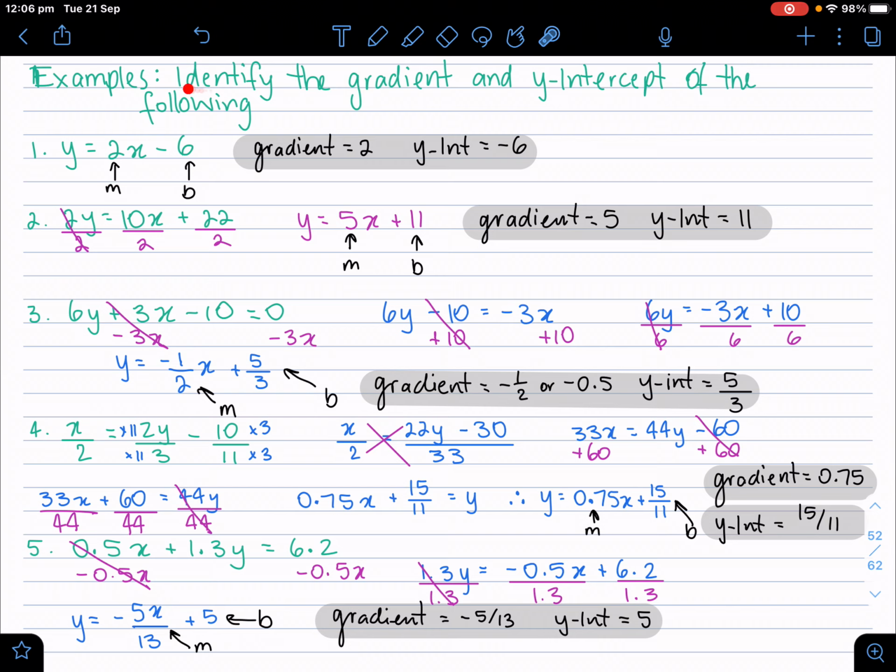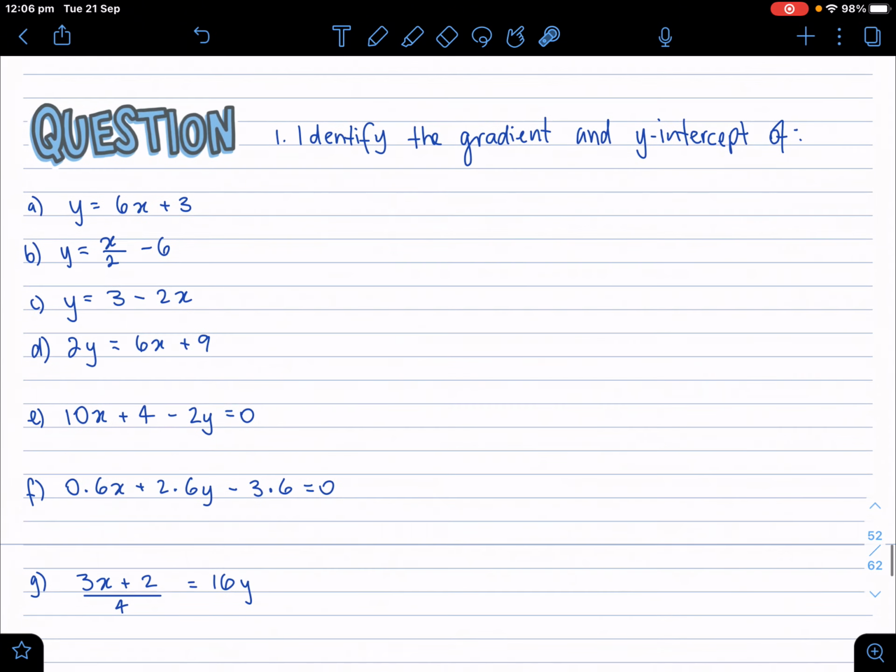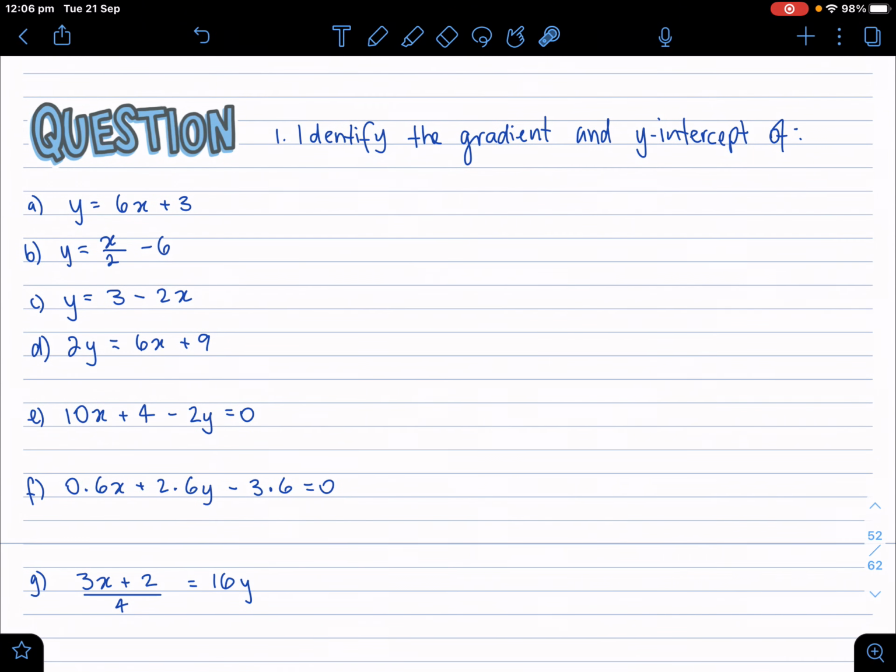We just want to identify the gradient and y-intercept at this stage. Later on, we'll learn how we can calculate them, what they tell us, and why they're important. Make sure you're writing all these down with steps and clear notes next to them as you pause the video. Now I have a few questions here that I'd like you to try yourself. Here, you need to identify the gradient and y-intercept just like we did in all the examples above. Pause the video, try them yourself, and then unpause the video to come and go through the recommended answers.